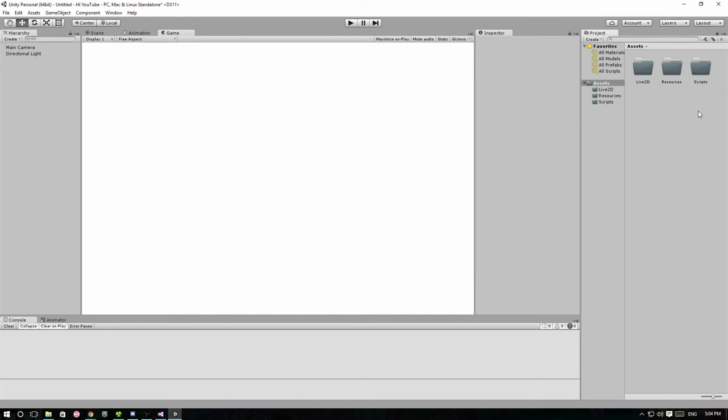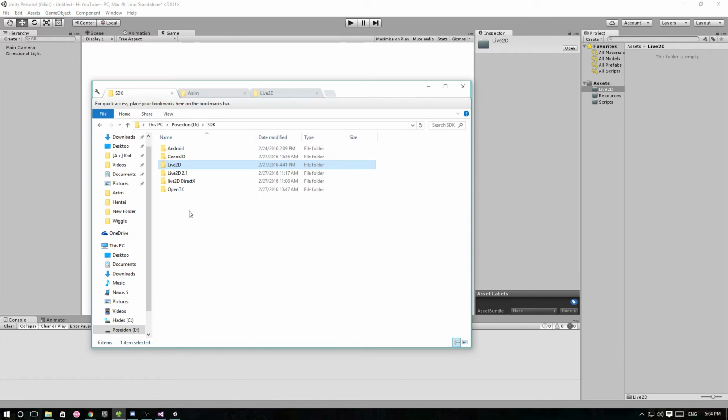On the Live2D tutorial, it's going to tell you to create a scene folder, but since I'm only using one right now, I don't really need it. So first is our Live2D folder, and this is where we're going to start adding in our references. Inside of the SDK that we downloaded, double click it and go inside library. You'll find live2d.dll. Click and drag this into the Live2D folder in Unity. Once that's done, go into resources and you're going to click and drag this as well.